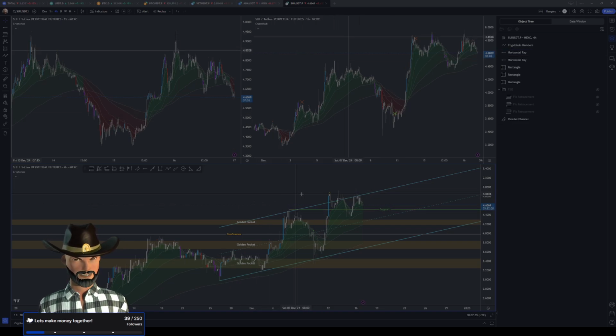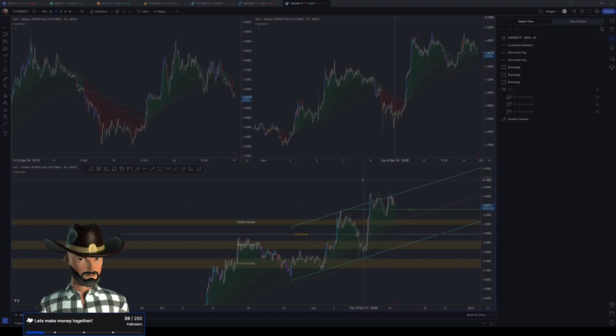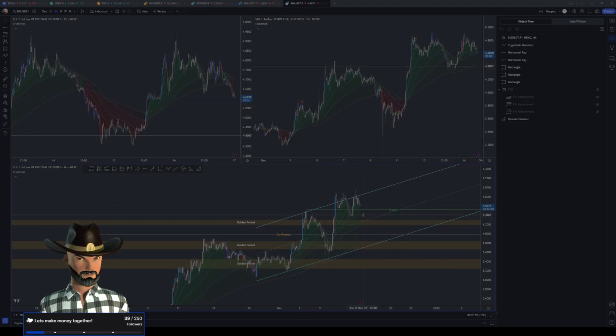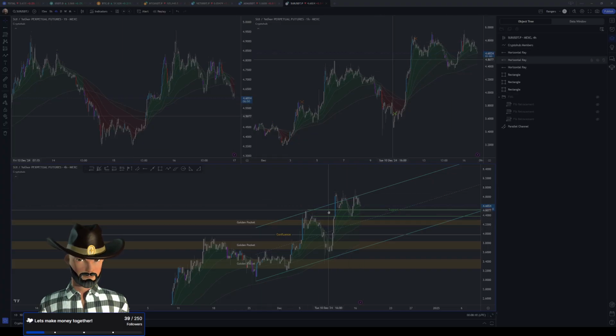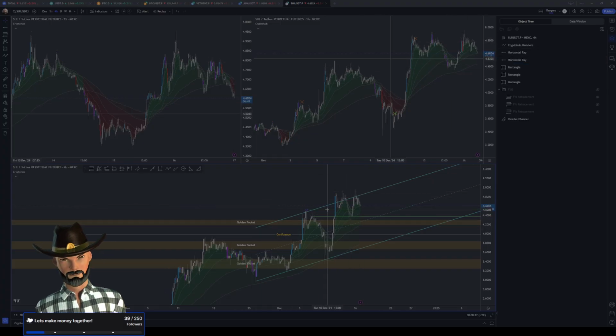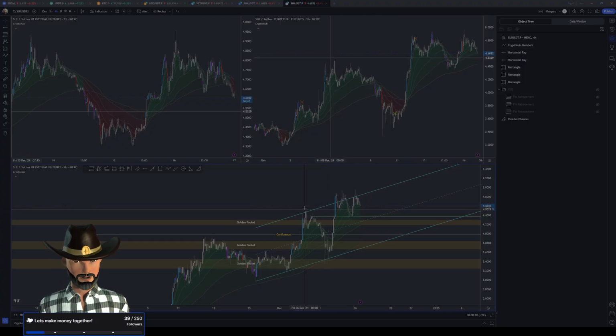It's got weak support there. Stronger support down here because it's retested this level. So I'll get rid of that. Could be that it finds support here as well, but that's just a bit stronger there.